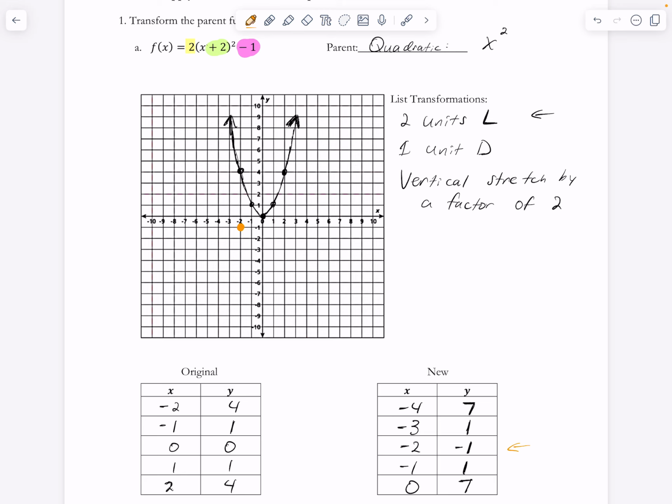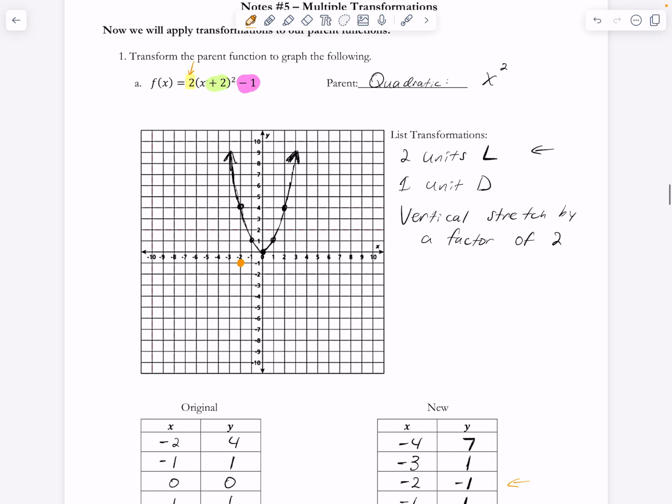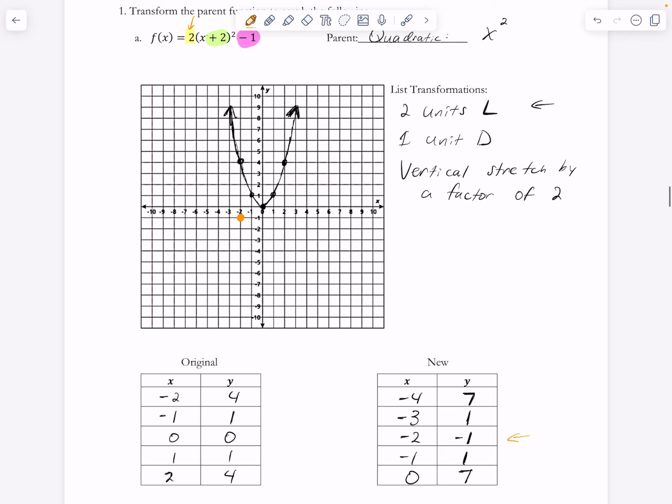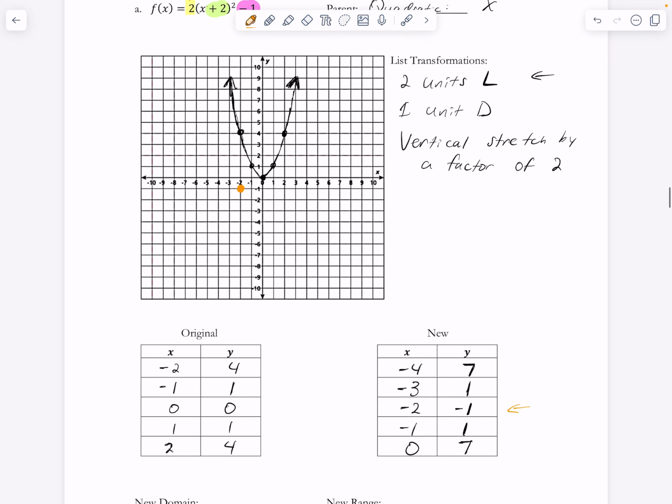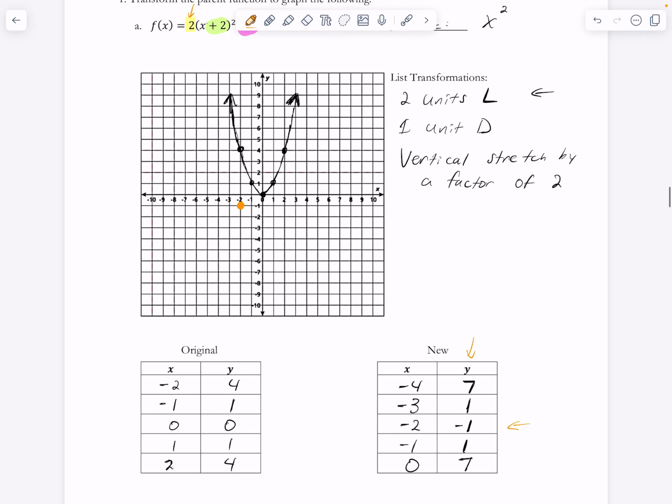Now, the reason you can't just make the same parabola like you did on the original is because of that vertical stretch. But what you could do is move 1 unit to the right, and when you square 1, you get 1, but then you would have to multiply that by 2. I'm just going to use the rest of the y values to plot, but I'll show you in class the way my brain can figure this out without actually making the table.